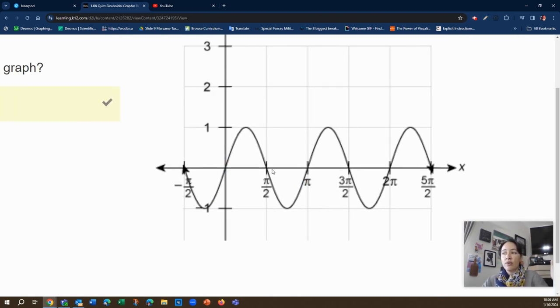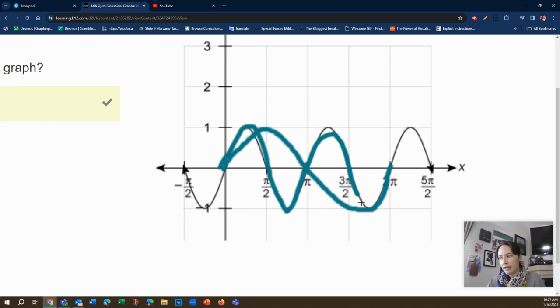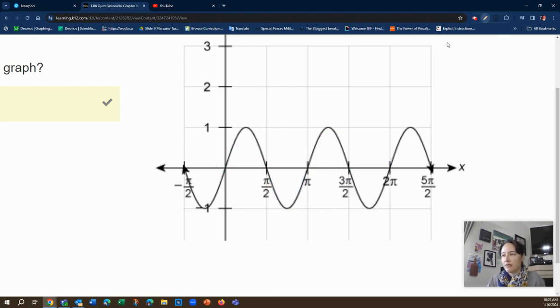And that makes sense. It's going twice as fast, right? The normal sine wave would go up to here, come down, come back here, and then finish. That's the normal sine wave. But now, with 2 times x, it's going twice as fast. We'll do 2 complete waves in the distance that it used to take for 1.